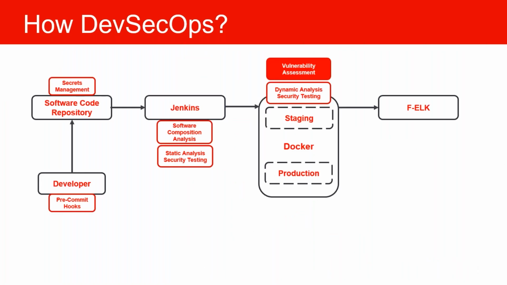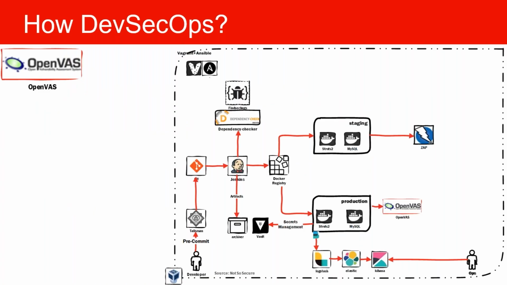Now, the next thing that we want to do is perform a vulnerability assessment. We've checked the application in the running state on the HTTP or HTTPS interface. But what if the application has any other insecure services running on that particular IP address? So what do we generally run, right? We generally run vulnerability assessment tools like OpenVAS, Nessus, or Qualys, and that is again something that we can do.